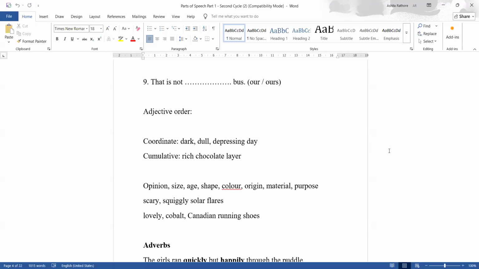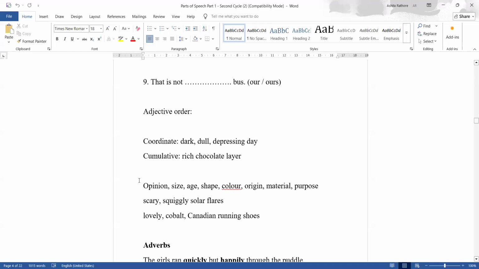Someone was asking me about the sentence correction questions. Many times they give you a question on adjectives. They'll give you a sentence that is grammatically completely sound, but it needs the cumulative adjective order applied. Now, what does this cumulative adjective order mean? It essentially means that whenever you are describing anything, there is a description given of a particular noun, there is a flow that needs to go, there is a cumulative order. And the cumulative order is this: opinion, size, age, shape, color, origin, material, purpose.